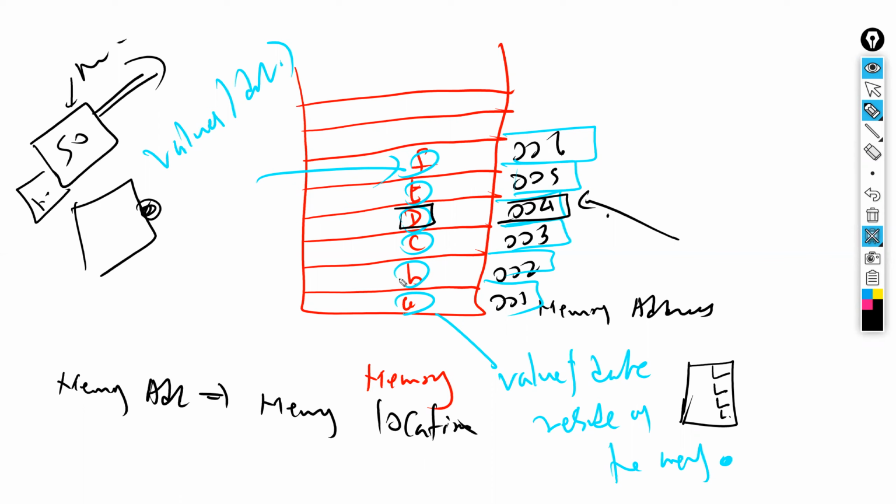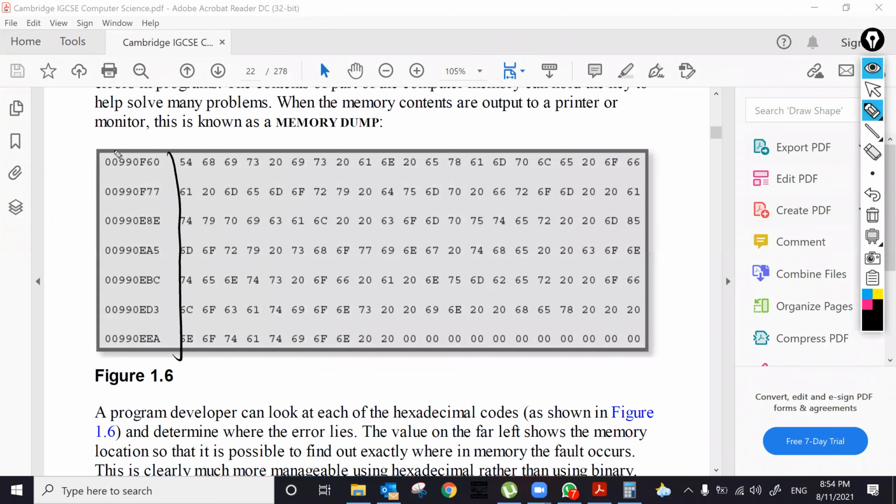Same thing. If you want to read or write in the memory, first of all you have to find the memory address, you have to locate it, and you have to come to it. Only then can you read it. So this is the concept of computer memory, right? Okay, so these are memory addresses, or the locations of the memory. Clear? I think you are clear. Yeah, great.